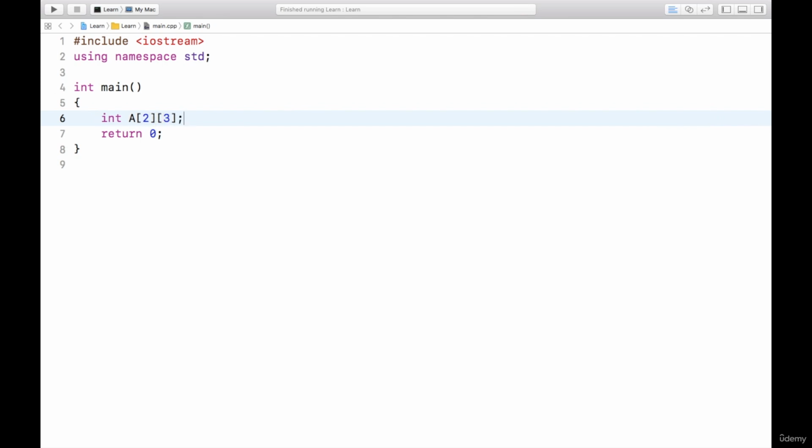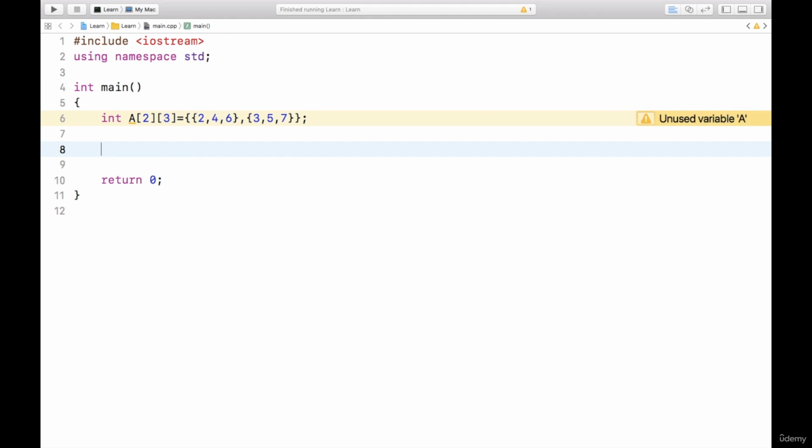Here an array is created. Now this is not having any elements, just an array with garbage values. Suppose I want to initialize it, then the method for initializing it, I can initialize row wise. First row is 2, 4, 6 and second row is 3, 5, 7. So in this way I can initialize 2 rows one by one.